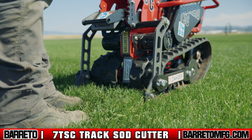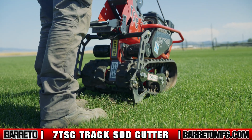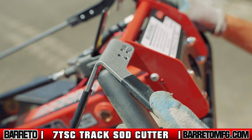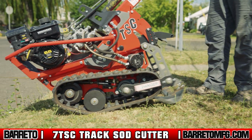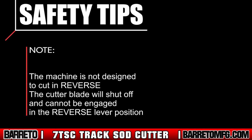When you get to the end of your desired cut, simply lift the rear of the machine while keeping the speed and cutter levers engaged and allow the machine to cut its way out of the sod. Then release the speed and cutter levers and set the machine down. Note, the machine is not designed to cut in reverse. The cutter blade will shut off and cannot be engaged in the reverse lever position.